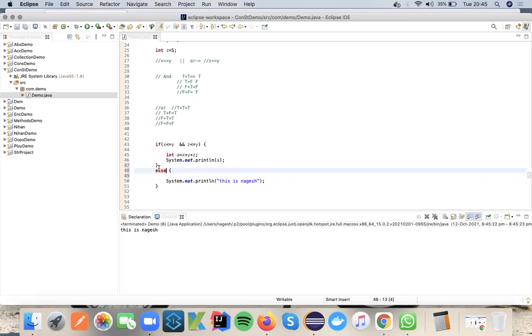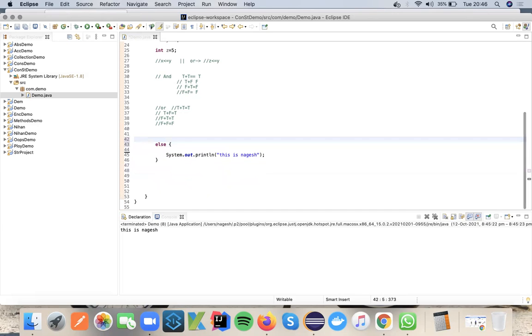So what is else telling? Boss, else is one of the control statements. When if is not satisfied, if you wanted to execute something by default, we will use the else loop. It will execute some default statement when the if condition is not satisfied. And a very important point for else is, if you don't have the if, you cannot write the else. We should have the if to execute the else condition.